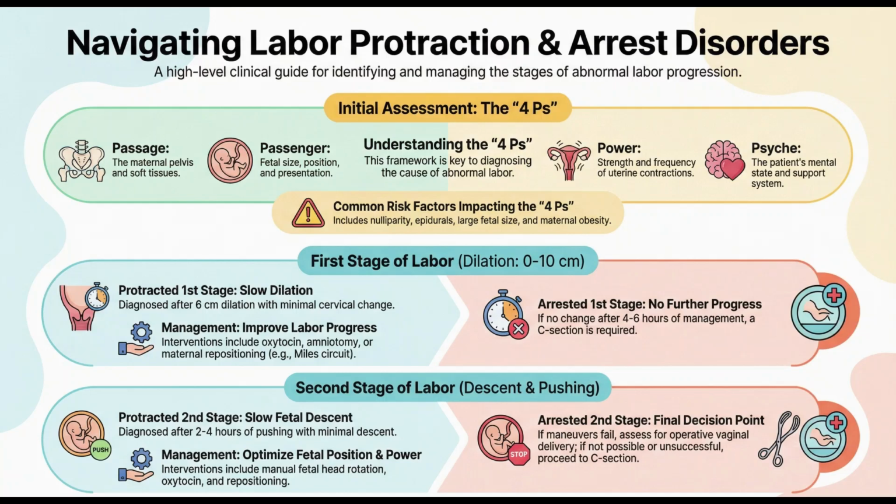Second, fetal orientation. You must know exactly which way the baby is facing to apply the device correctly. And third, passage adequacy. You have to be reasonably sure the pelvis is big enough. If you suspect the baby is just too big, OVD will fail and just cause more distress.